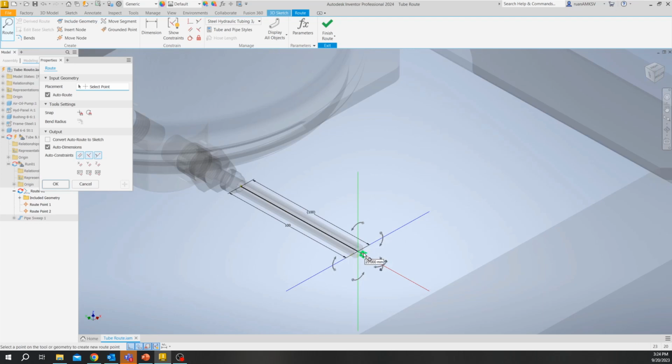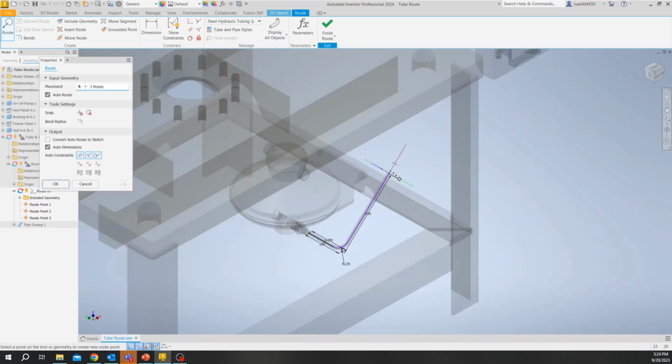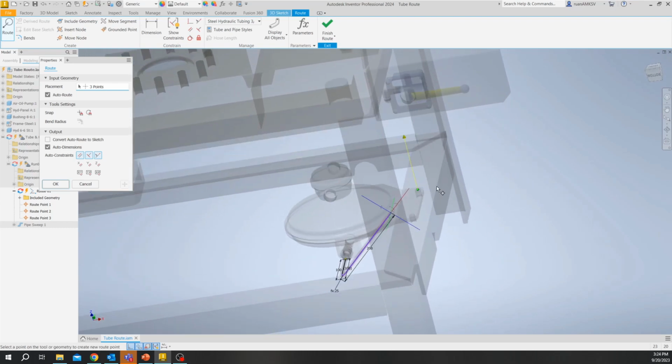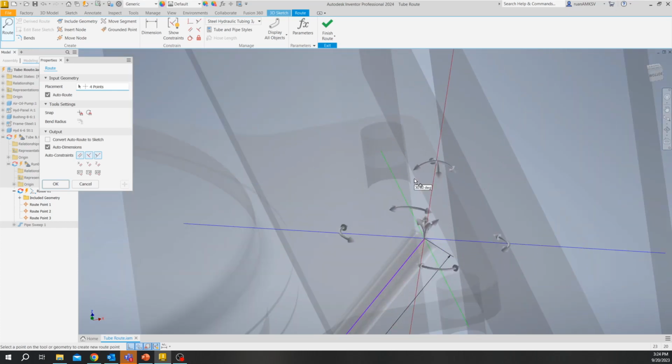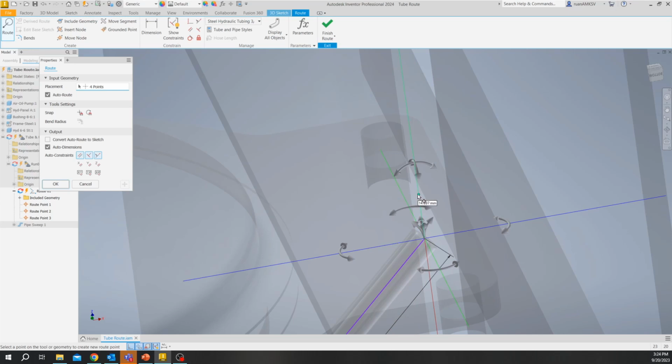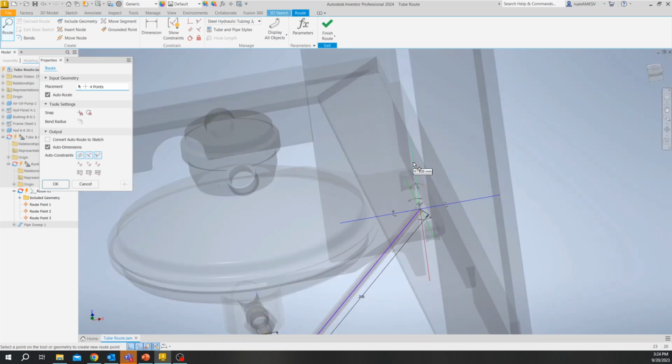Then I want my tube to go up by 45 degrees. So I'll be dragging my cursor along the 45-degree line in the direction I want it to go, and then I'll start typing my new dimension. So I want this to be 200 millimeters. Now that it's 200 millimeters, I can rotate this again with another 45 to make it go up by 90. And now I want this to be 250 millimeters away.